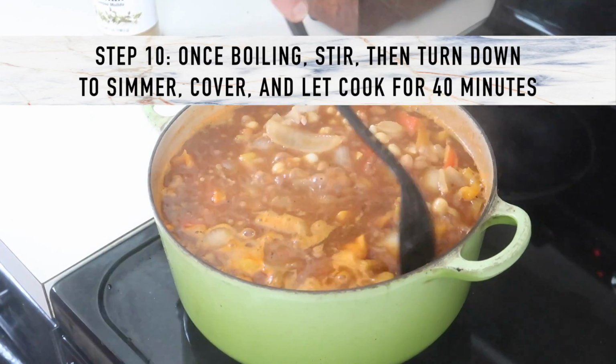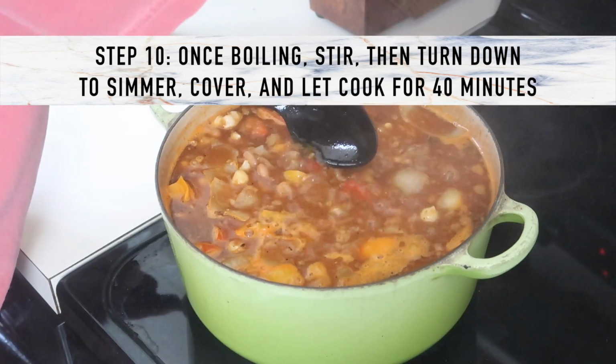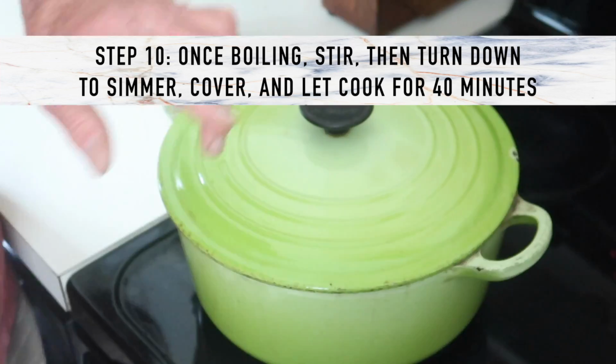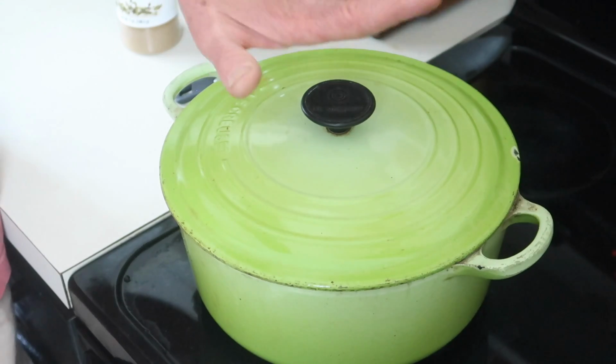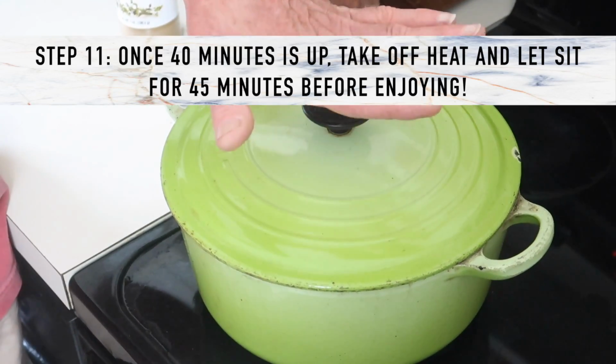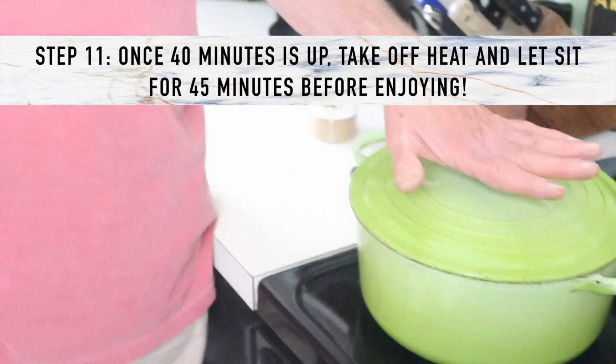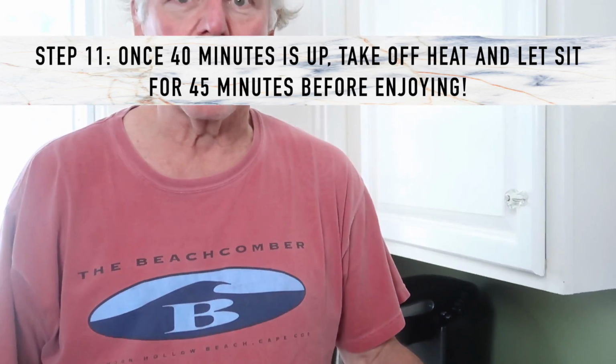Now we have this at a boil. We're going to turn this down to simmer and let it sit. At the end of 40 minutes, we're going to take it off the heat. To be able to eat it, you need to let it sit for at least 45 more minutes. Otherwise, it's just too hot to eat. But it's of course cooking all the time, and it'll be plenty hot. After 45 minutes, we're able to eat supper.